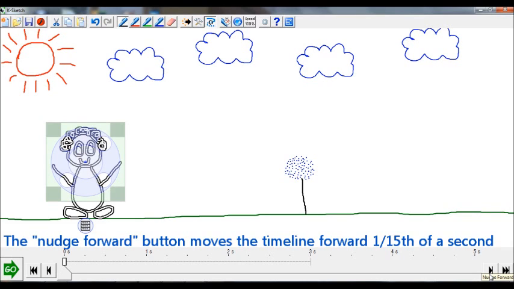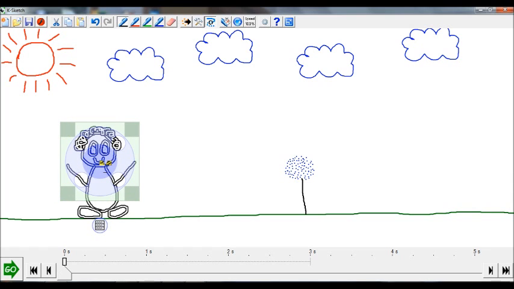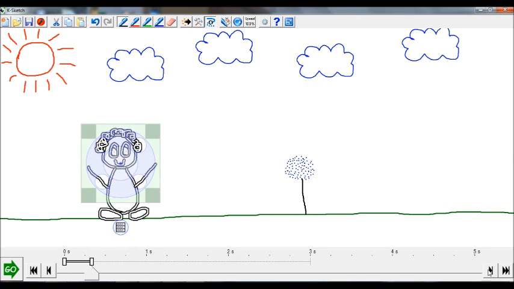The clip that we showed you at the beginning had each frame 1/3 of a second long. So what we'll be doing is pressing this nudge forward button 5 times in between each step of this animation. So what we'll start off with doing first is moving the man towards the dandelion. So we'll select him in the middle, so the center circle, and drag him towards the dandelion, and follow this by pressing the nudge forward button 5 times. So 1, 2, 3, 4, 5. We'll keep repeating this step until he reaches the dandelion.